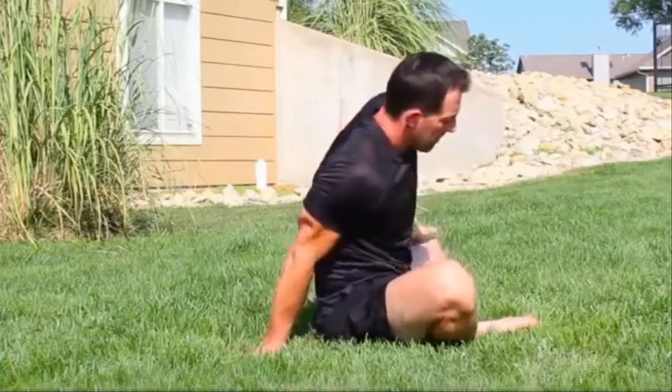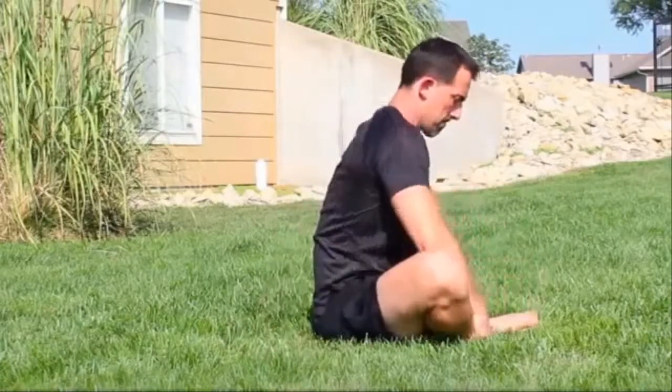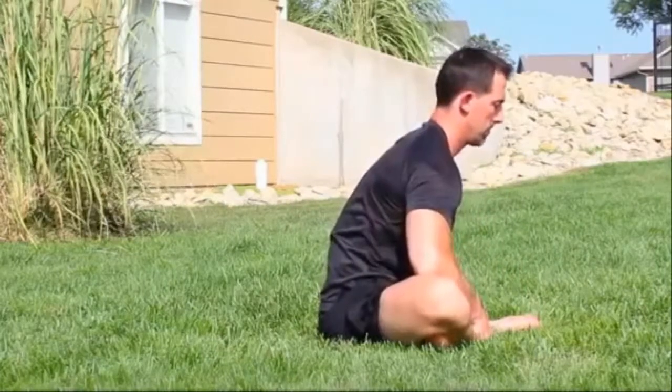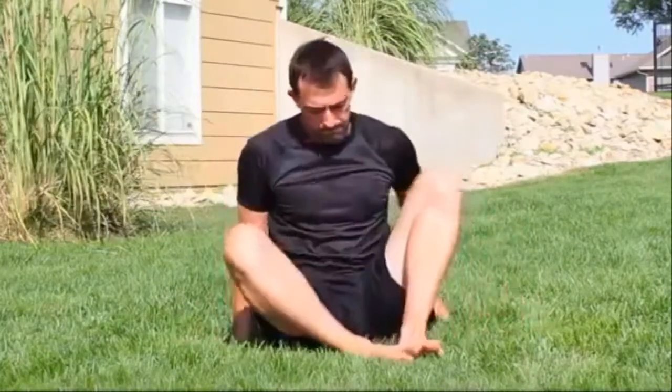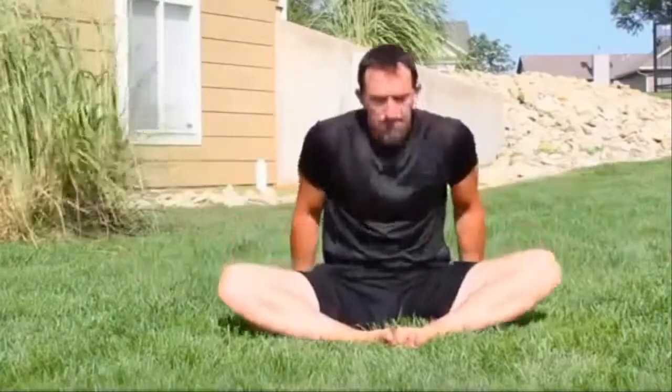Low lunges, with or without weights, are a great way to activate the strong muscles of the hamstrings and glutes. Side lunges bring in the muscles along the sides of the legs, too. Increase the challenge of lunges and other strengthening exercises by adding an exercise band and using it to build strength in the hips in all directions.